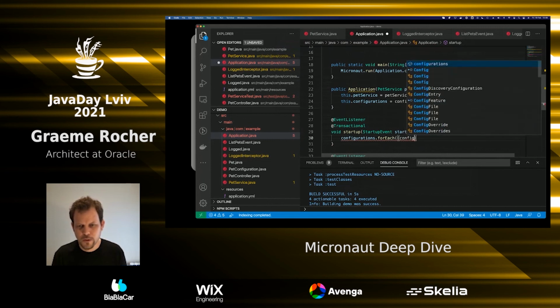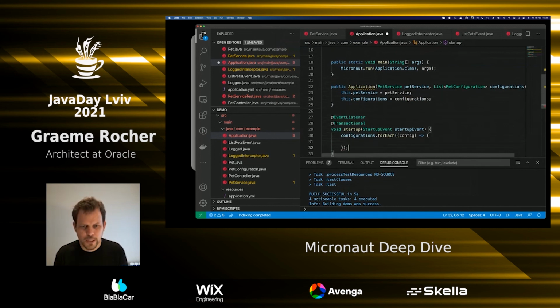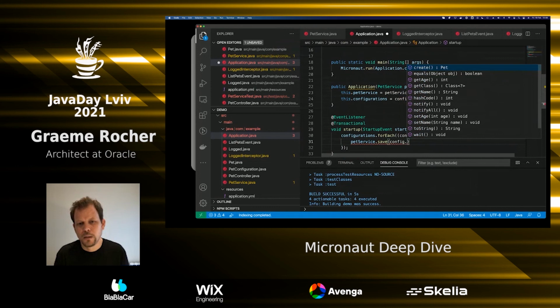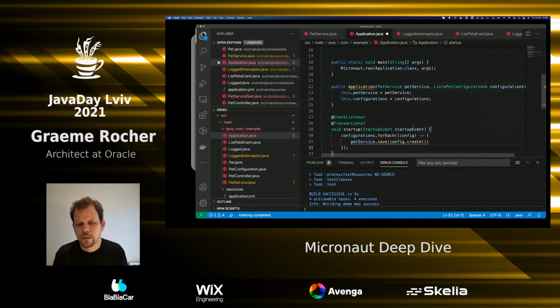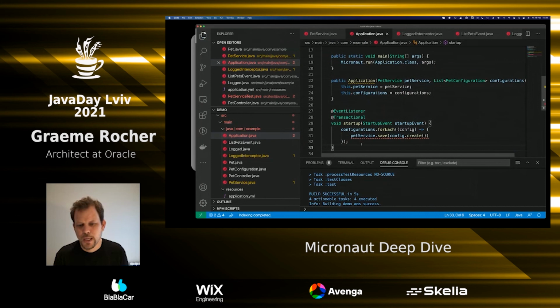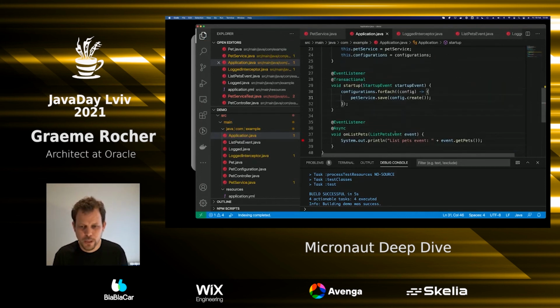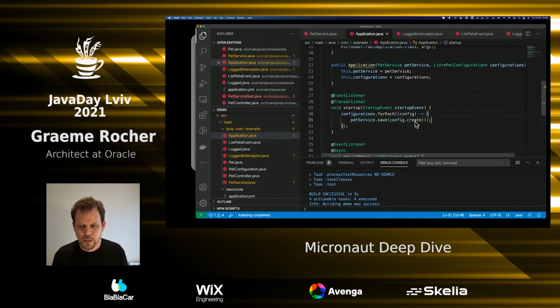We support javax.transaction.Transactional, and you can say pet configurations for each config, something like that, petService.save. It would probably be better to do a batch saveAll, but anyway, for this demo, I'm going to create the pet.